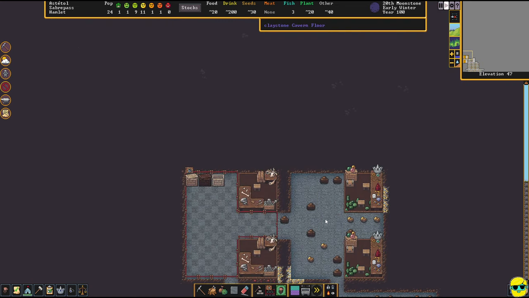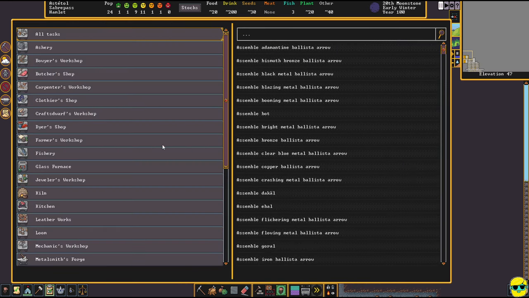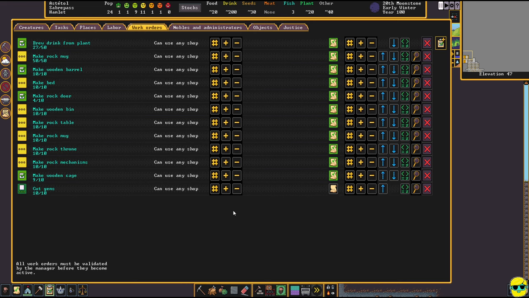Okay. And now we finish these. So once we've got these jeweler's workshops in, I'm going to push O for orders. And we're going to add a new order, and it's going to be involving the jeweler's workshop. And here's what we want to do. We want to cut gems. So somebody needs to be cutting gems all the time.